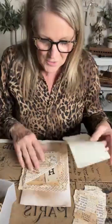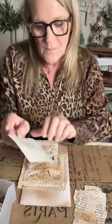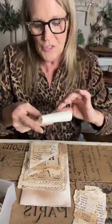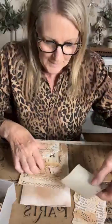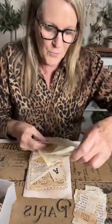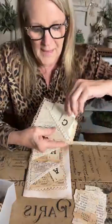And then Cheryl's was the only one big enough for me to put a piece of this in. Somebody wrote some mathematical stuff on here, but the back side is plain. And I thought what I'd do is fold it and put it in hers, for her to be able to write something herself in here. So it's just going to be a blank.